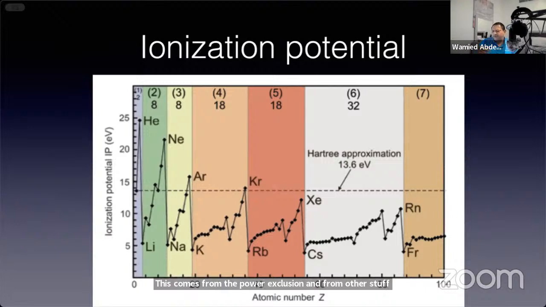And even in these orbits, we do have suborbits. It's not just a single orbit of n equals 1, 2, and 3, but we actually have an l number that is a suborbit. That comes from quantum mechanics. We have a suborbit number, and then we also have the spin of the electrons too.